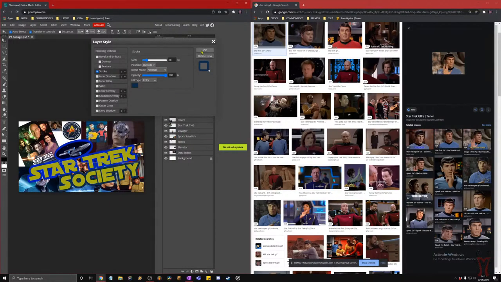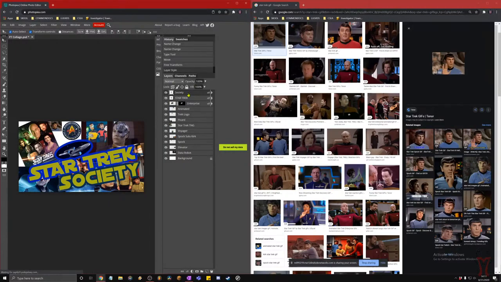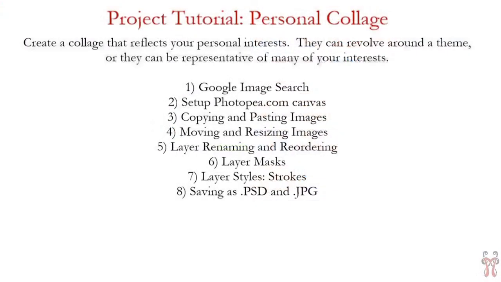All right. I don't really like how that layer looks, so I'm just gonna dump it. If you want to remove a layer, all you have to do is click on the layer and select it here in your layers panel, and then click on the garbage can down here, or press delete on the keyboard, and that'll take that layer away. All right. So that's the basics of how to do this. Let's just do a quick recap.